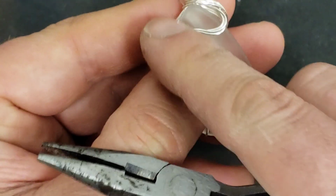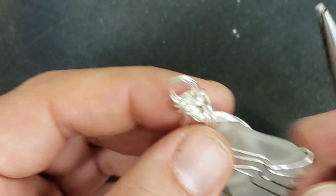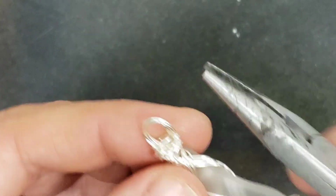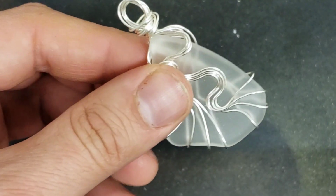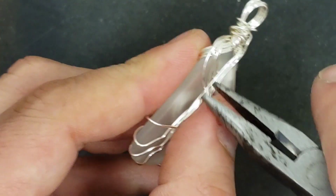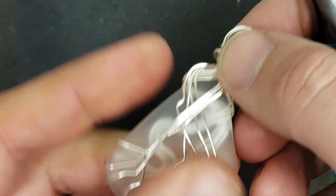So I don't like how this is sticking out right there. I'm just going to tighten that a little bit. A lot of this could be avoided if I had just taken an extra foot of wire, but live and learn from my mistakes. And I don't like this one either. It needs to be tucked in a little bit. We'll pinch that a little bit more.